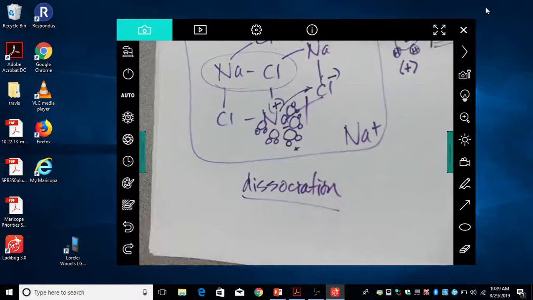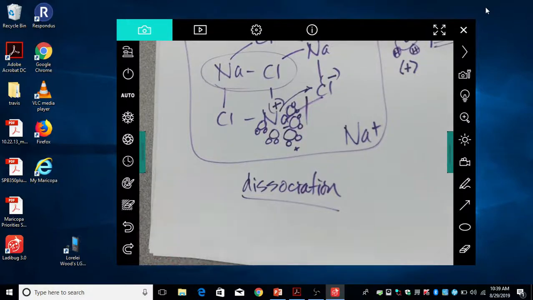These are vocabulary words you need to use the rest of the semester. So you break the Na and the Cl up, and that's the responsibility of the water, right? The water goes in there, they gang up on the ions at the very edge of the crystal. They use their combined power to pull them off. Is that going to cost energy, or are you going to get energy back from that process? It's going to cost you energy, right?